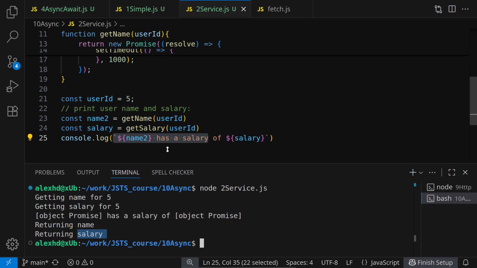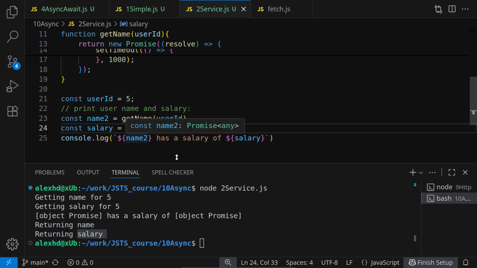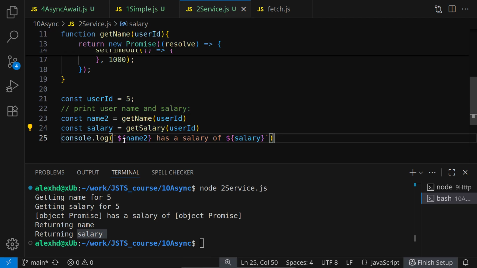So the problem with this implementation is that JavaScript simply proceeded with the code. It didn't wait for the response or for the operation result in order to print them to the console.